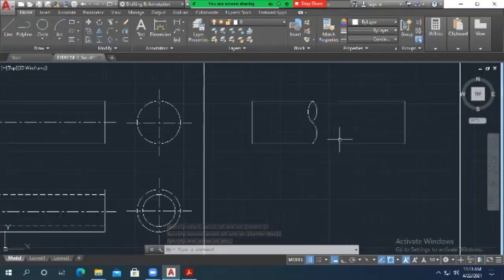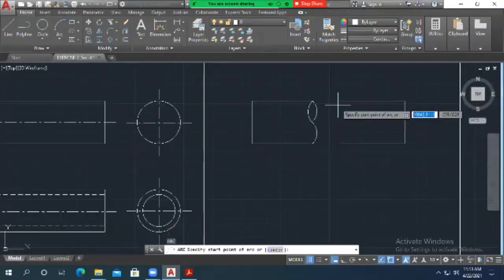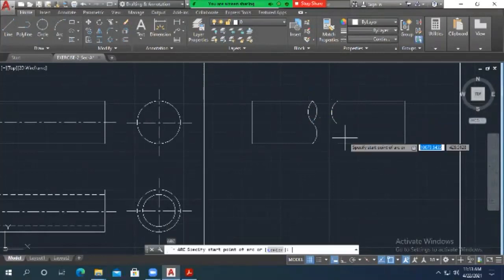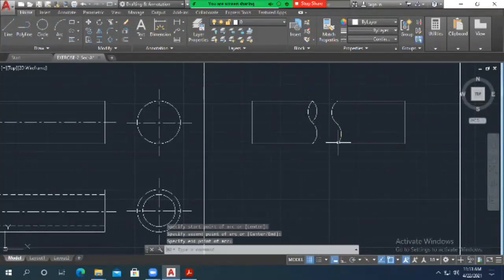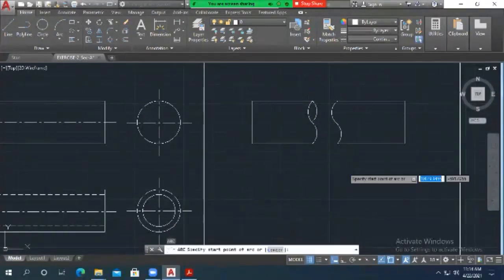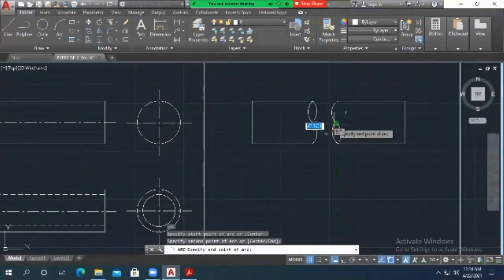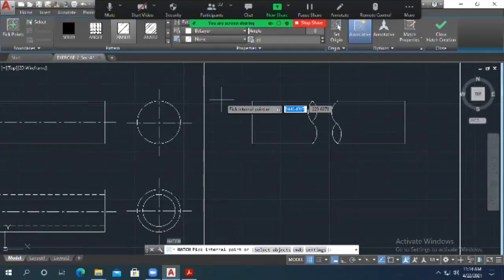Okay, and the other way around here. So like this. Okay, enter again. Enter again. Okay, and then we'll impose hatch. Hatch, enter.